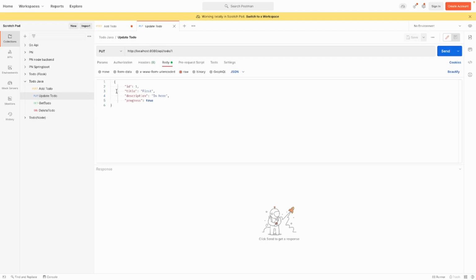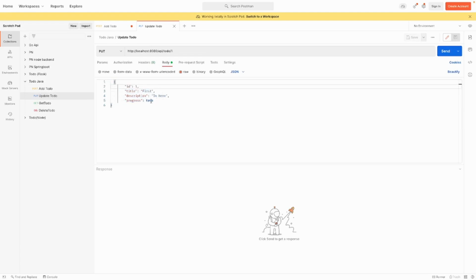And we specify the HTTP method as PUT. We have that URL that is expecting, but it's also expecting you to pass in an ID that you're trying to update, and it's expecting the content that we're trying to update, right? Including the ID of the content we're trying to update.